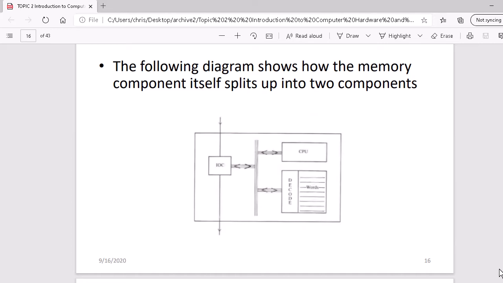So the following diagram shows a little bit more detail about how memory itself is split up into two components. And let me explain this. Here we have a device called a decoder. I've actually missed out the R here. It's a decoder. And alongside it is the memory device, the particular memory devices themselves.